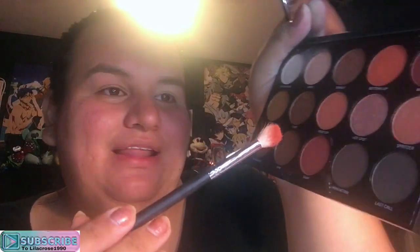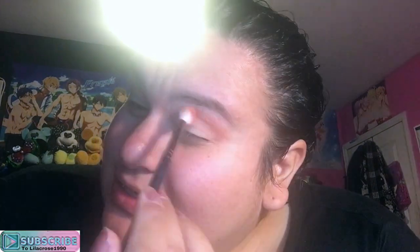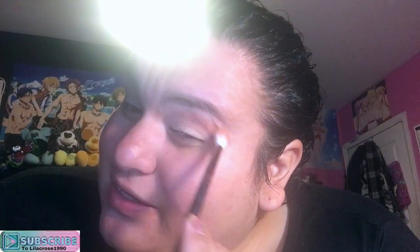So I'm gonna take my next brush, and this is my Morphe M573. As you guys can see, I got this from the Laura Lee collection, and I'm gonna go in with Snap. Oh snap. So I'm gonna dig in there, and it does give me some fallout here, and I'm kind of going for an orange look. So I'm going to hold my stippling brush all the way back, and I'm just going to swirl right here and go into the crease of my eye.